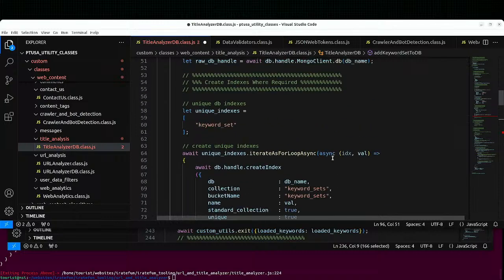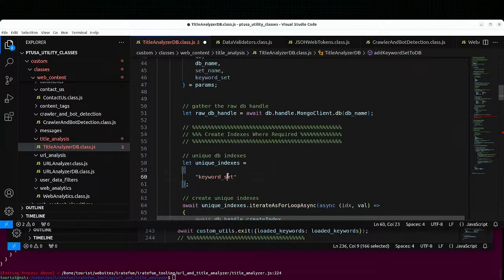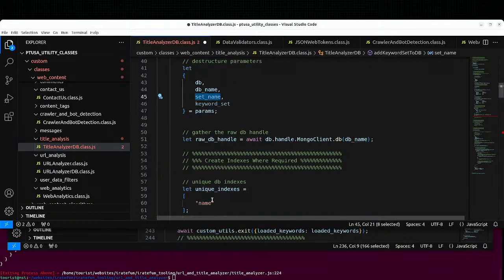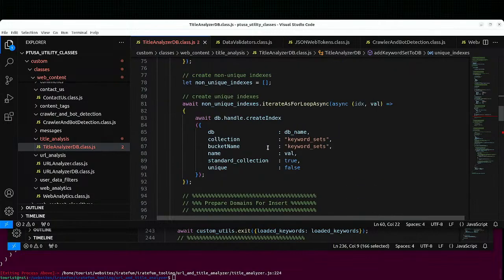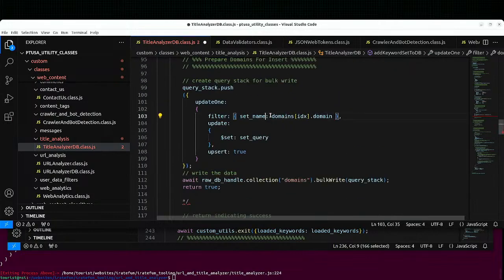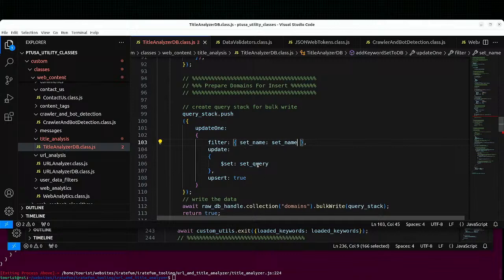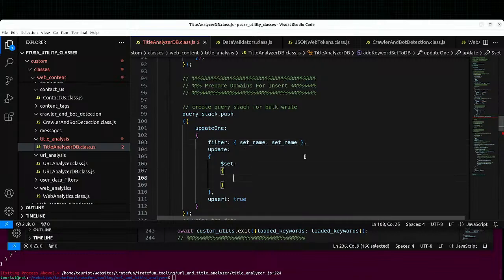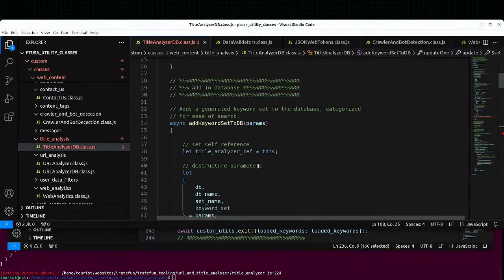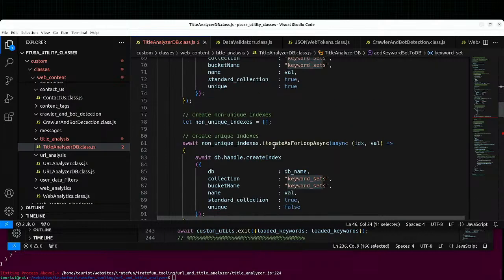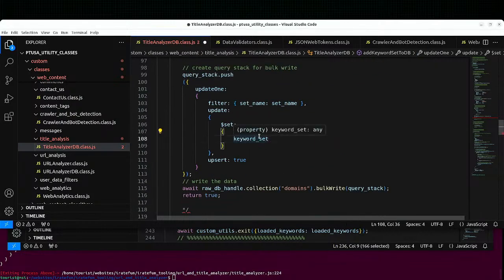So the filter is going to be the name, set, update set. And that should work.